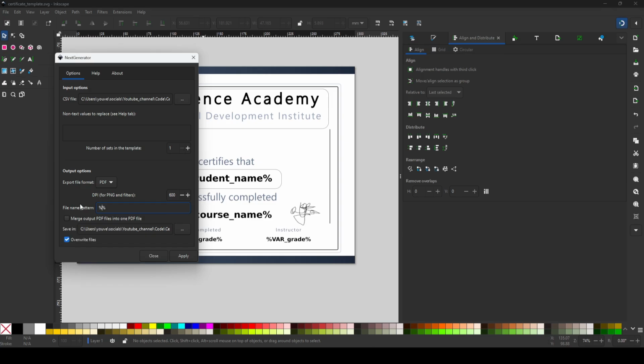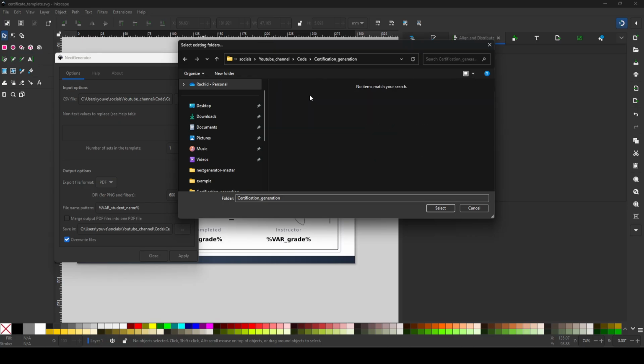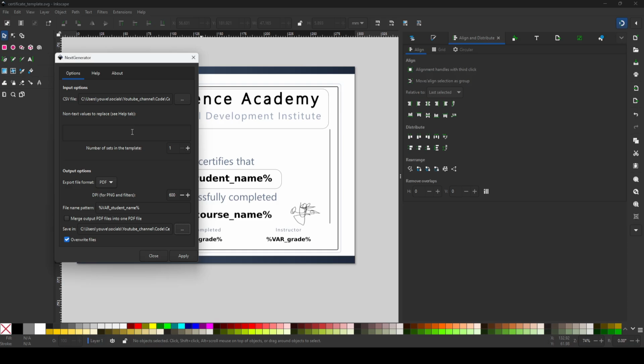So it will be var followed by the actual name of the column, student name. That should give us the student name. And I want to save this inside the current folder, which is this one. Okay. So we're good with the naming, and for now we are just adding info from the CSV. We are not adding images or changing colors. Okay.